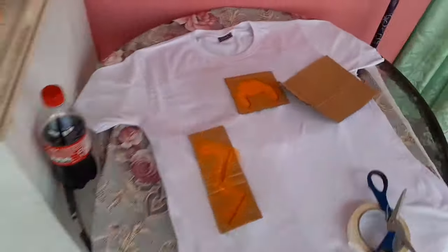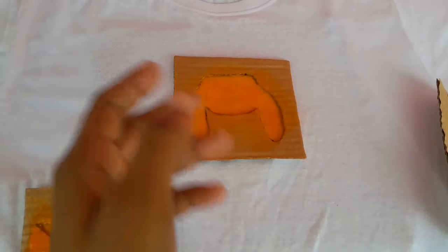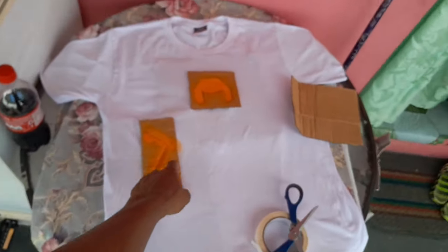But yeah, the rabbit came out so good so far, you understand? But we don't know how good it will look when it's done, because we could pull this off and it could still have paint and it won't come out good, so we have to just hope for the best. But so far it's looking good. I'll wait for this one to dry, then I'll pull it off and we'll see. That's not the only two things I want to paint on it though, but I'll catch you there.